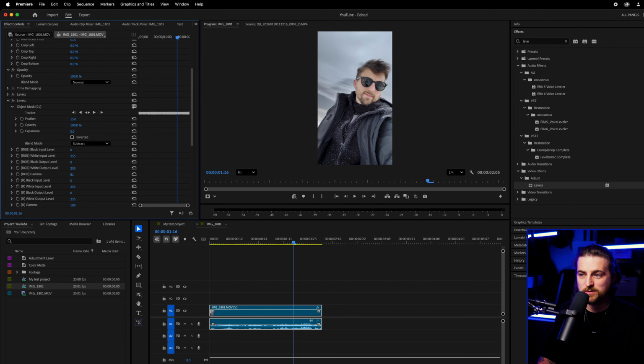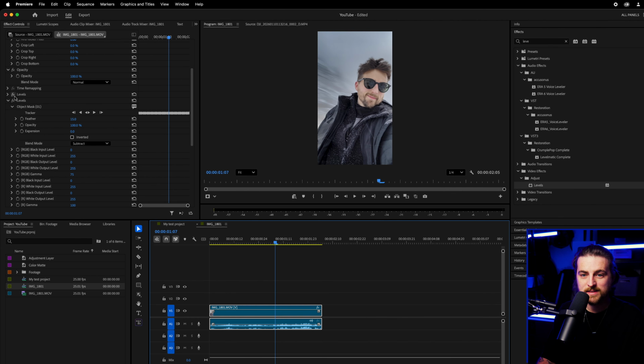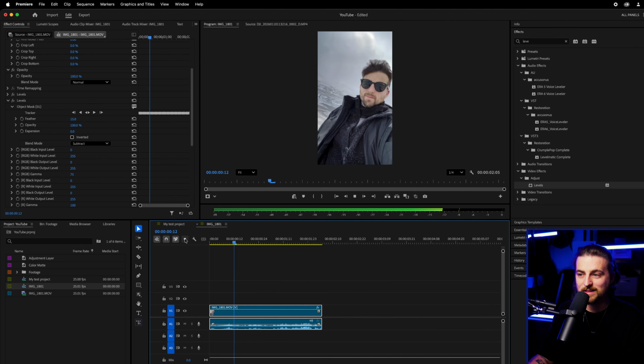So if we just wanted to slightly decrease the background, then you just pull that down to a number of around 75. And you can see if I turn this on and off, you can see what difference that has made. So it's very isolated color grading inside of Premiere using this new mask tool. It's very clever. It's very powerful stuff. I don't know what magic Adobe Premiere Pro is using for this, but it's a really cool feature.